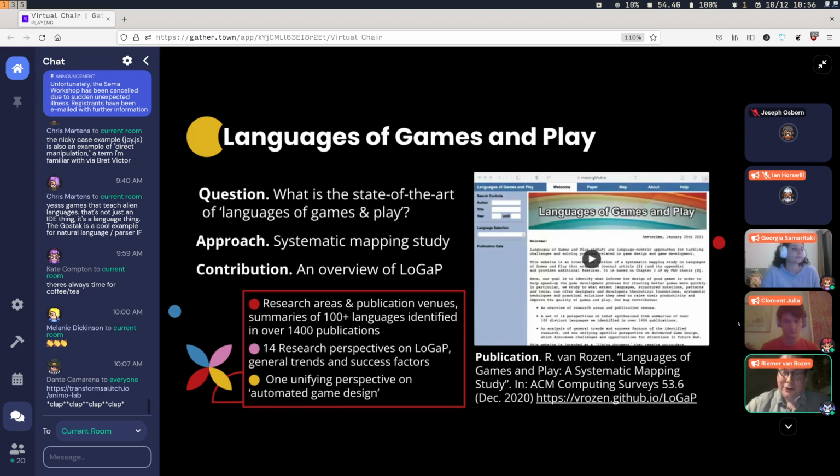It gives research perspectives, separate ones, that shed light on this topic. And it also looks at general trends and success factors and gives a unifying perspective on automated game design. So I hope that this overview is of special interest to the PLIE community. Let's see, next.